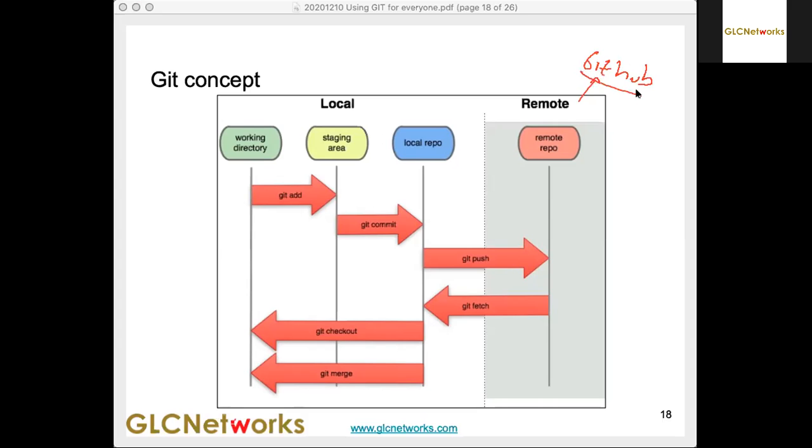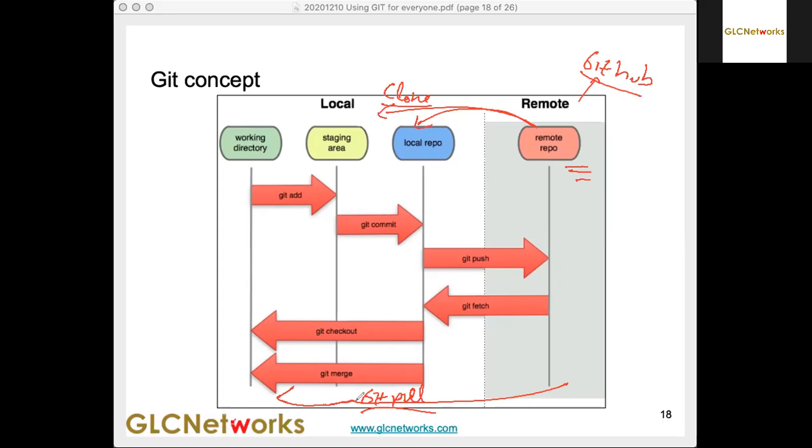This is, for example, GitHub. You create a repository over there in GitHub, and then you clone it. There's no clone arrow here, so I'll create a new arrow and call it clone. You are cloning a remote repository to your local repository, and it becomes a local repo. After that, if there are updates on the server, you can use Git Pull to pull everything from the remote repository.